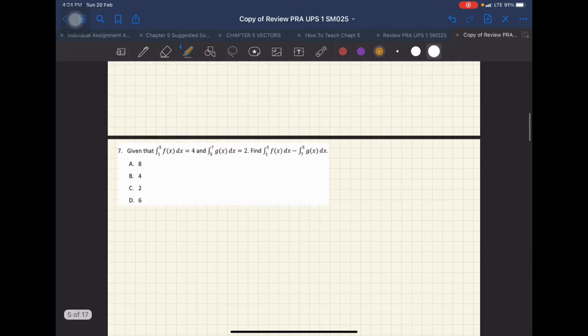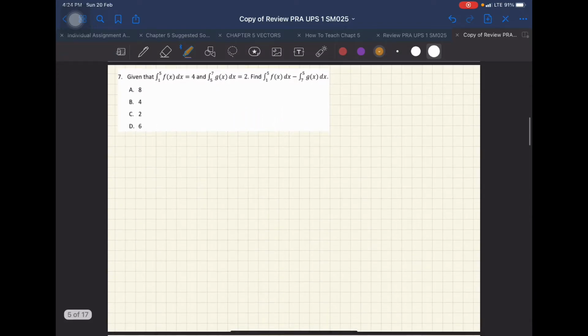Alright, so next question. So we are still in chapter 1 integration. Okay, so soalan yang ni pula. Given that, blah blah blah blah. Okay, panjang nampak soalan ni. Okay, tapi sebenarnya dia simple, sangat senang. Okay, so soalan minta kita cari yang hujung ni. So you need to find this one. Okay, so kalau awak tengok betul-betul dekat situ, this one is equal to 4.